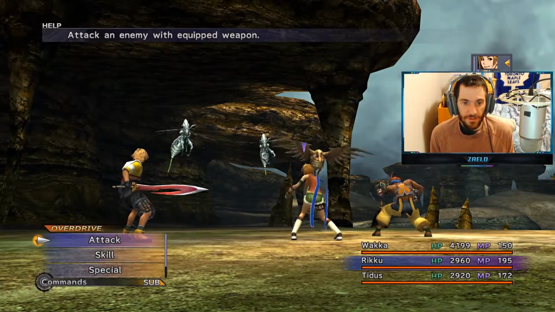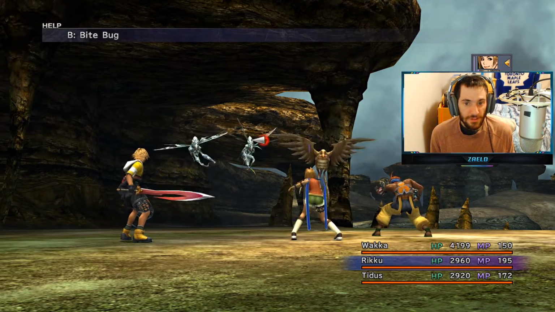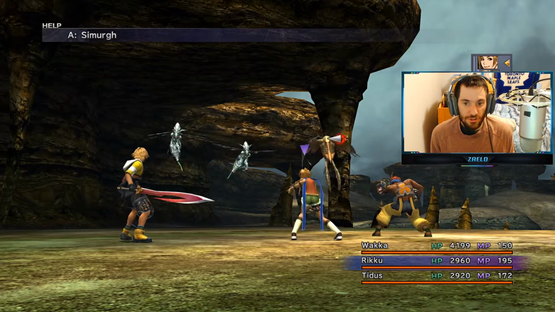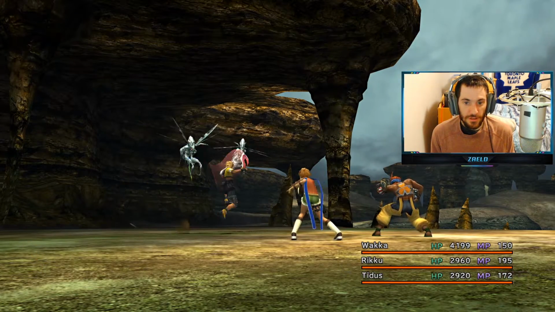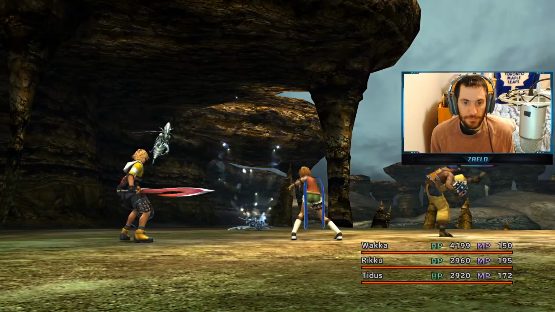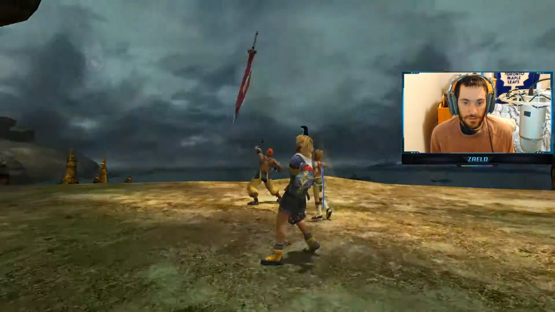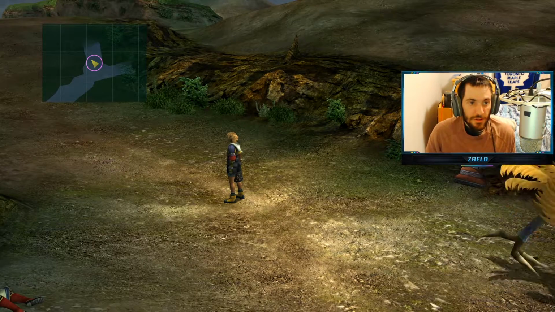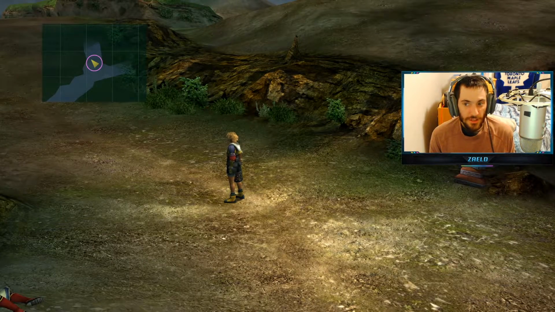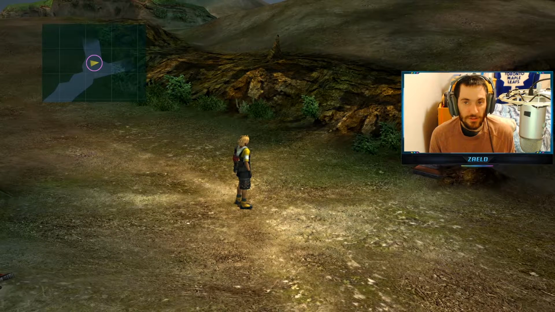Okay, so here's a new enemy here. The hornet, the bite bugs, and the simurg. I'll show you where you can find these birds really fast. Okay, I captured them already. It's over. So right over here, you'll find these birds. Look at the radar, the mini map there in the top left corner, and just run around across like this.